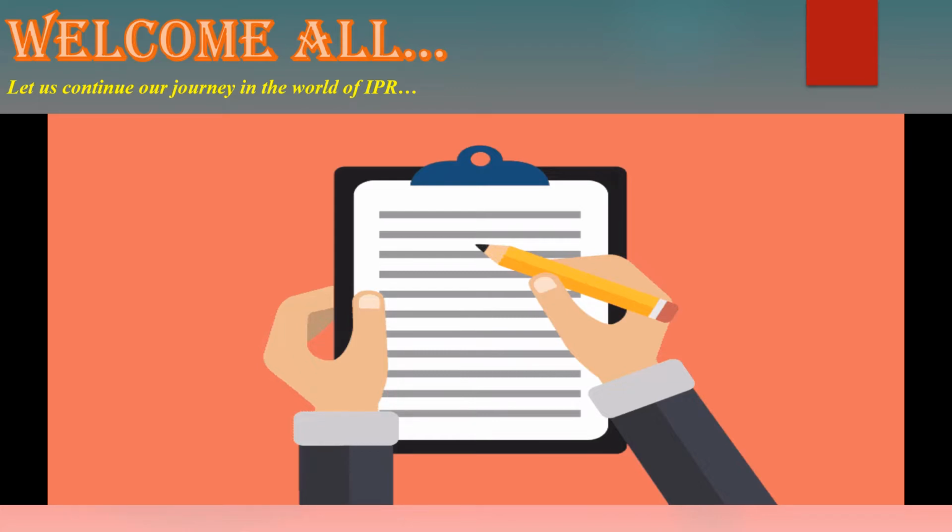Okay, now let us look at the picture here. In the picture, we can see there is a letter pad, there is a writing instrument, and someone is trying to write something. Fine. So, we can say this can be a letter of request. This can be an application for request, etc.